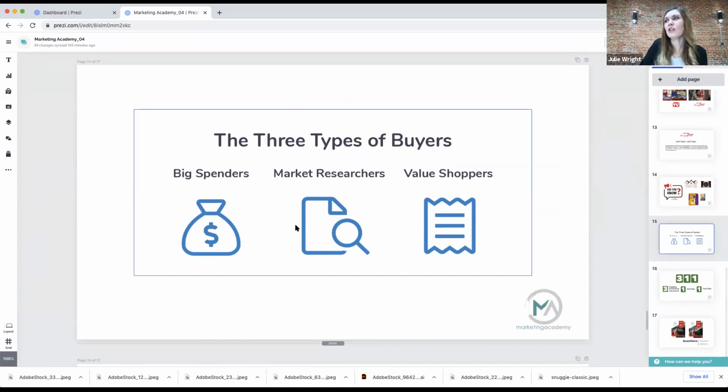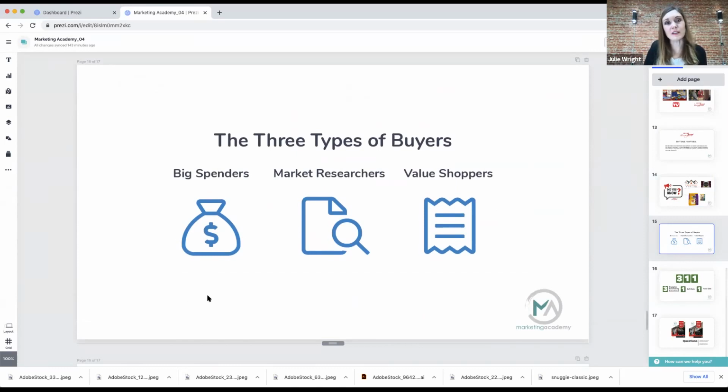So there's going to be a large population that are big spenders. Now, when we say big spenders, I would say these are more impulse buyers. They don't have to spend a large amount, but these are the people that when you go to Walmart and they have all that stuff up by the register, those things are for these people, because they see a deck of cards, they see a chapstick, they see a lighter, and they just throw it in their cart because it's handy, it's easy, and they don't need to overanalyze a purchase.